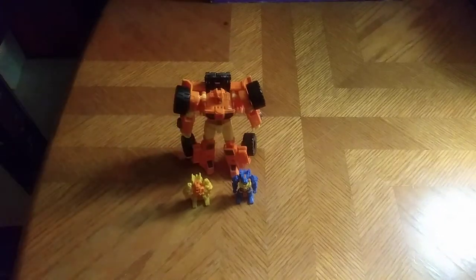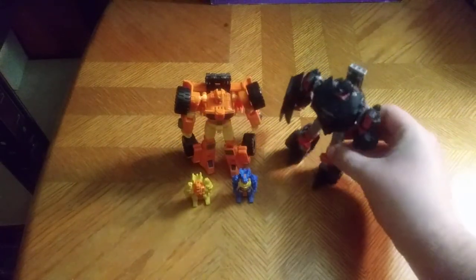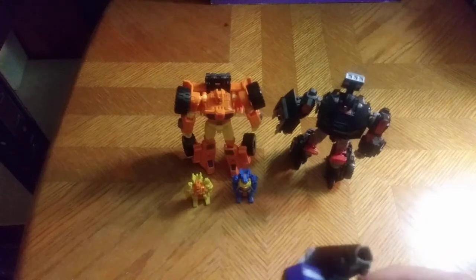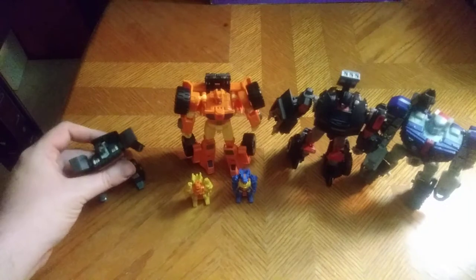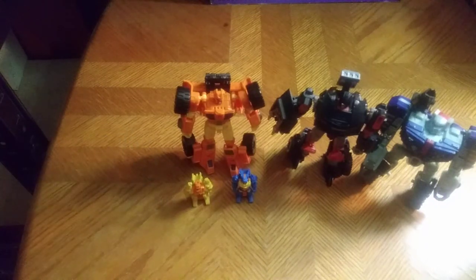But now we're going to get down to robot mode comparisons. Here he is with IDW Trailbreaker or Trail Cutter. And of course, IDW 2014 Tankor, and also 2014 Nemesis Prime, as soon as I can get him into his robot mode. Come on, Nemesis. Work with me here. And here he is with Nemesis Prime. I am Nemesis Prime. I couldn't help the impression, okay? I just couldn't help myself with the impression.